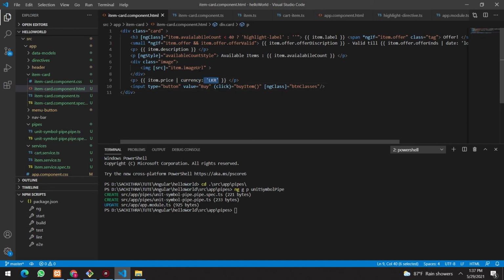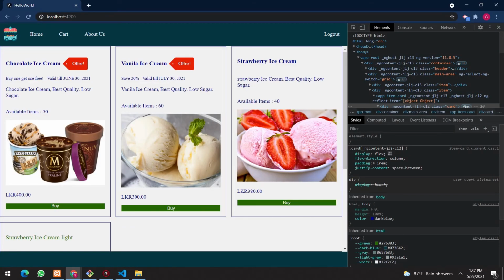My pipe type is currency and I pass LKR as the parameter. After the transformation, the result is that we get LKR in front of this number, and it also added decimal points. Here, what we are going to do is add my unit symbol after this value.